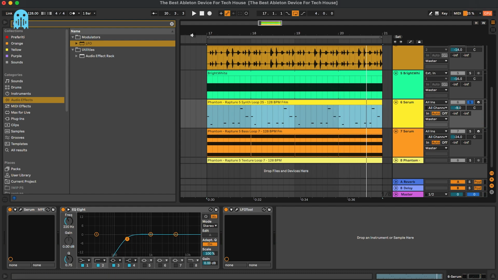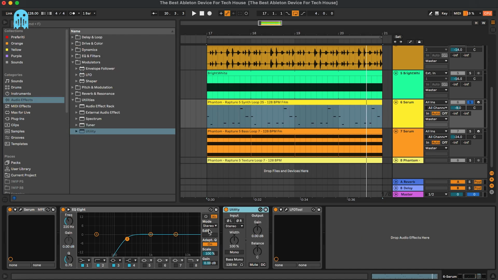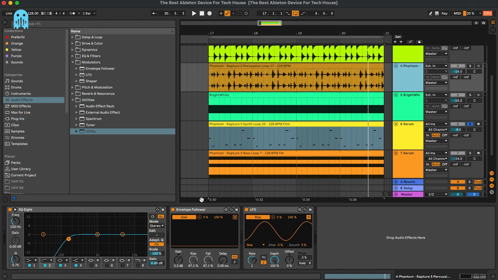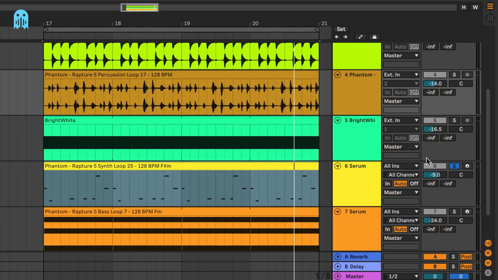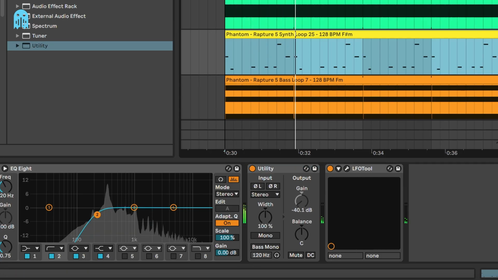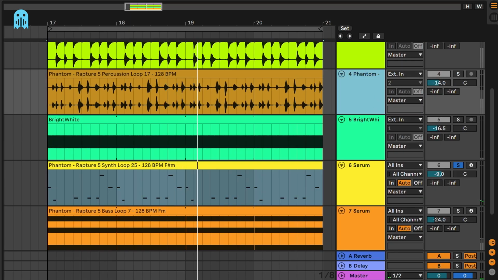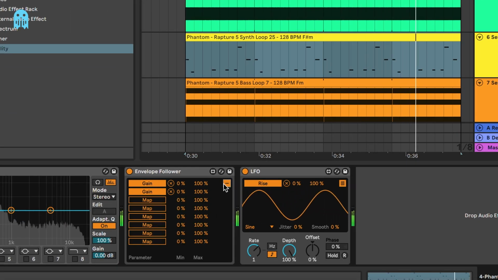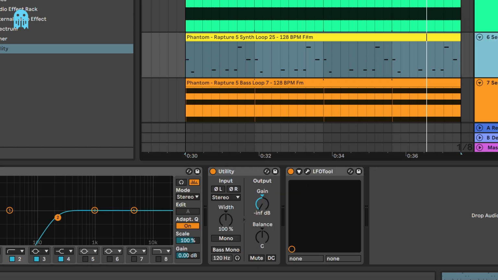So what we can do is we're gonna put a utility here as well, and we're gonna use the envelope follower, and we're gonna map it to the gain of the synth loop as well. And maybe for this one we can use a different one.